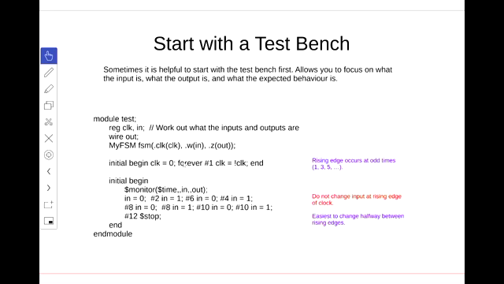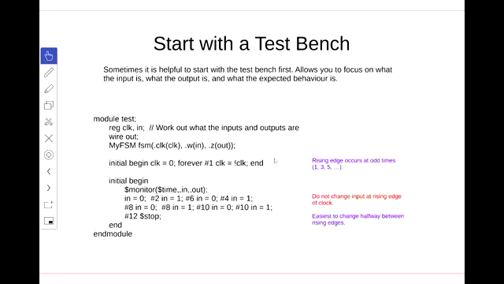Because from now on pretty much everything we're doing is going to be synchronous sequential design, it means we'll have a clock there driving all our flip-flops. So you're going to be sick of writing this line here that generates a clock forever. The only trick when you write this line is to figure out when is the rising edge.